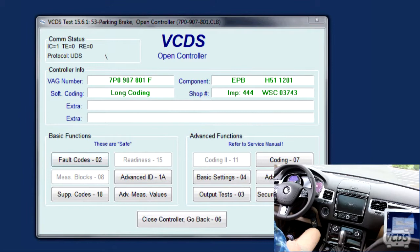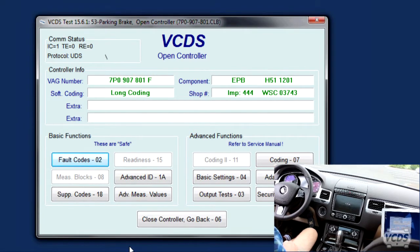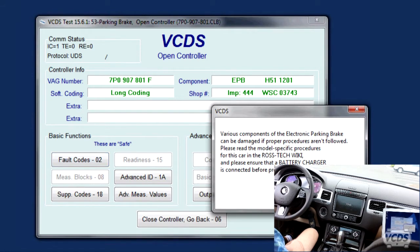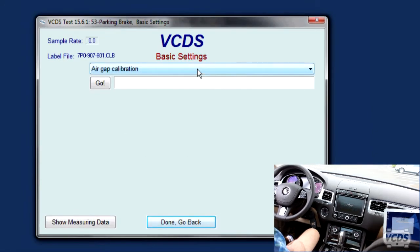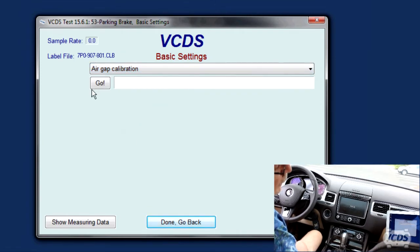Recording. You're recording. Okay, so we've done nothing other than empty the camera card. We've literally touched nothing in the car. It's been idling in park. So we're about to do the basic settings now, just to prove that you don't need to do anything else. We're not sure about that right now. So we're going to do air gap calibration. Air gap calibration. Go.